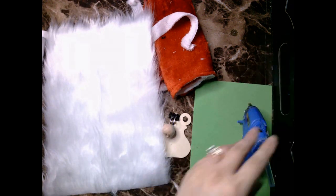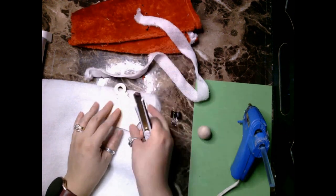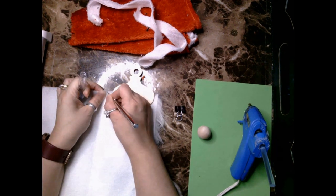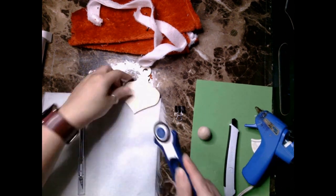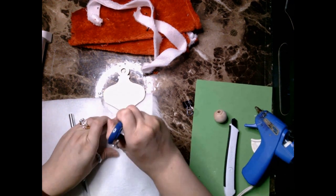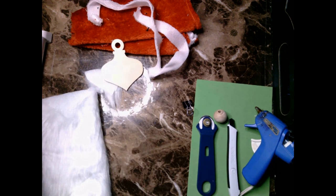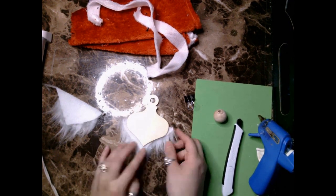If you don't have this exact wooden ornament, you can always create your own template for the beard bottom part. When cutting out the beard part of the fur, make sure you cut the back part of the fur and be careful not to cut with scissors because it's going to give you straight lines and won't look as good. I basically just traced mine, then took this roller cutter from the Dollar Tree — the only sharp craft tool I had — to cut mine out with. I decided to do two of these; you don't have to do the back part, you can skip that if you want.